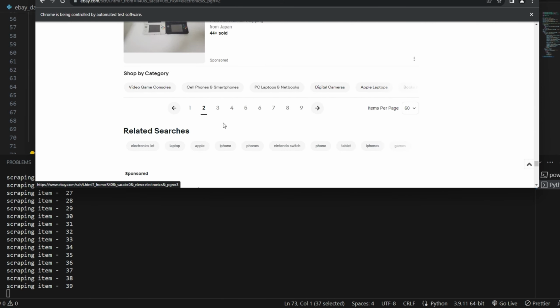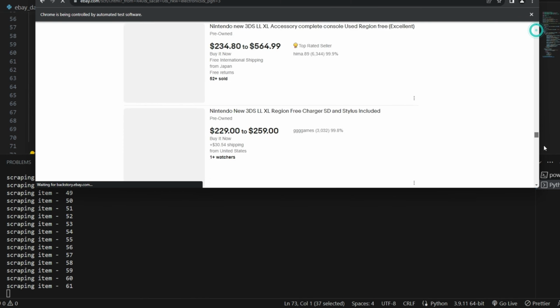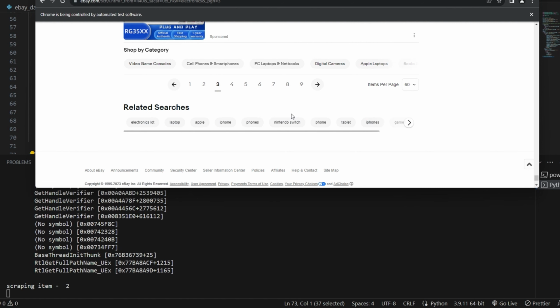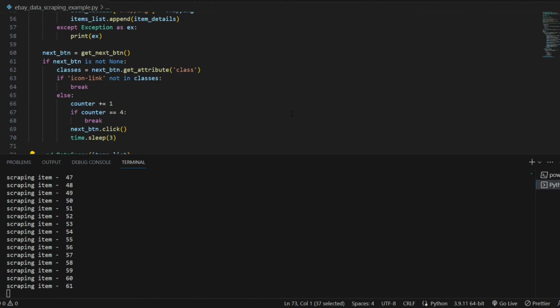We are on the 2nd page now. Next button is clicked, and we are on the 3rd page now. So this is our last page which we expect to be scraped, and on the 4th page it should stop.